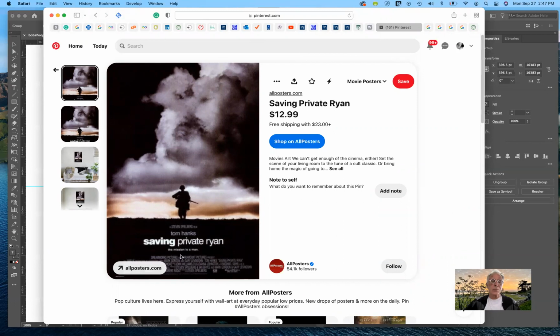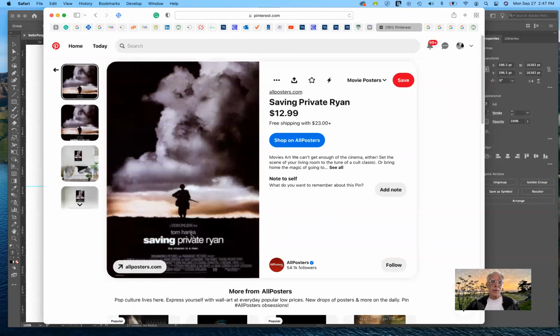This, I thought, for Saving Private Ryan was exquisite. Again, very simple, elegant, to the point, with a soldier in silhouette with large looming clouds in the background. And again, the title is very simple, but notice how Saving is in bold and Private Ryan is all lowercase, but in a much lighter typeface. They've included here that it's starring Tom Hanks, and we have the credits below. They're really understated.